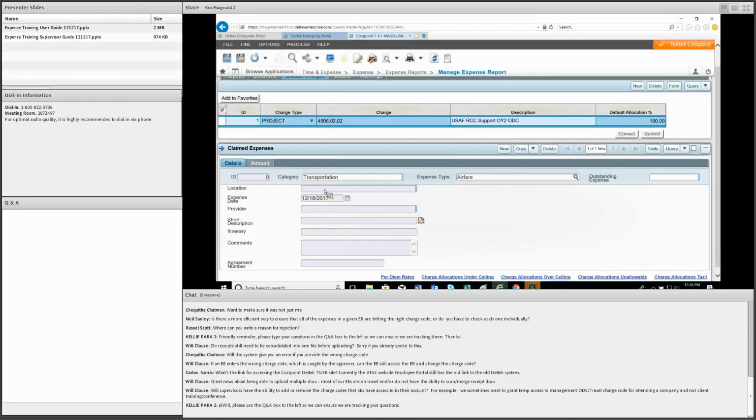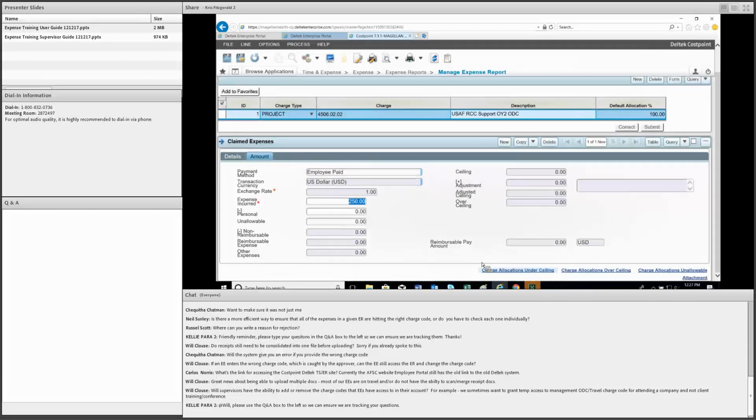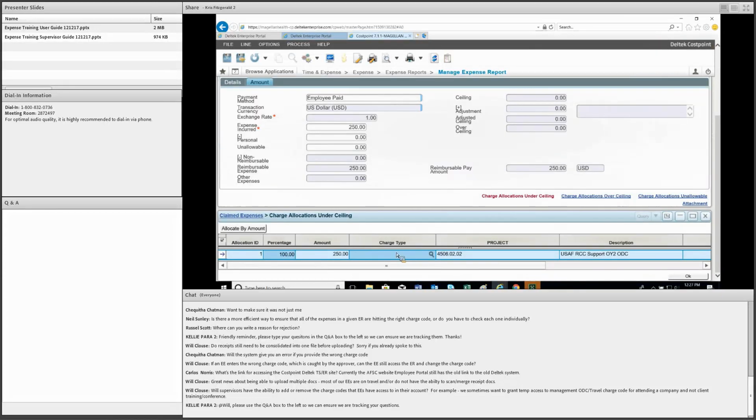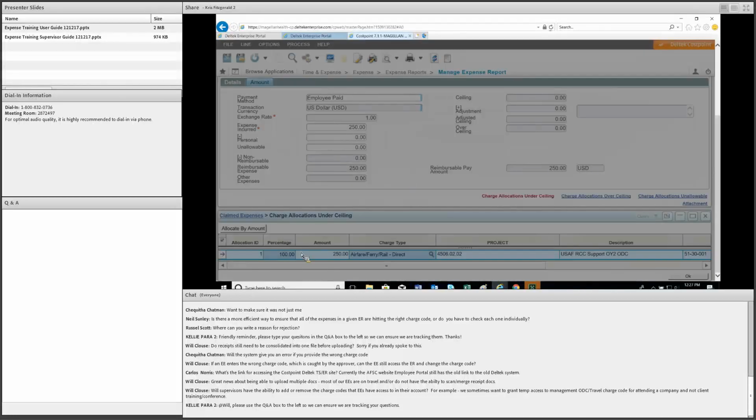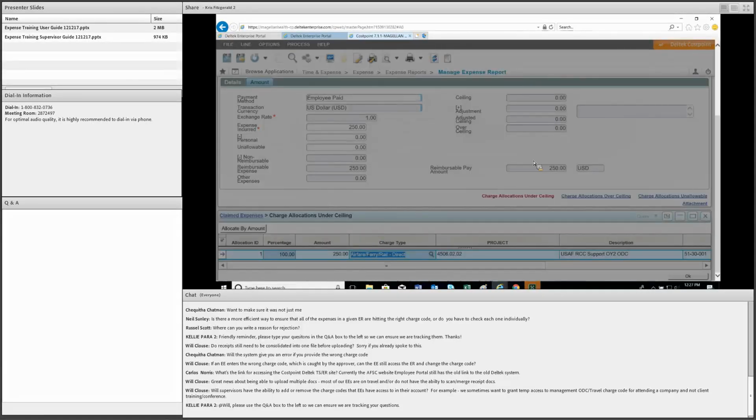I'll do an airline ticket. And again, for those of you that weren't available to attend the user training, I'm actually filling out whether it's billable versus not billable for my direct stuff. Here's my warning message again that it's outside the period of performance.